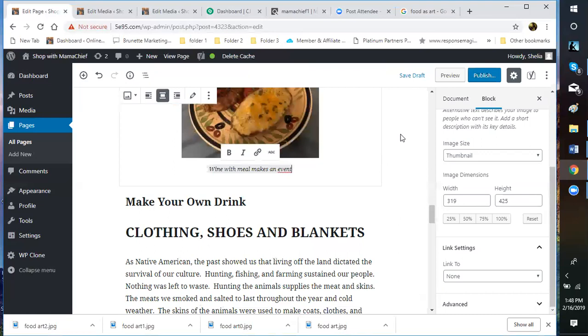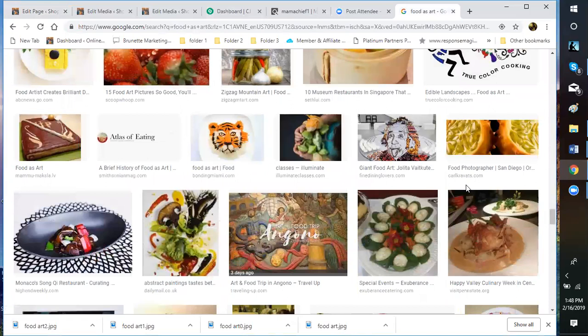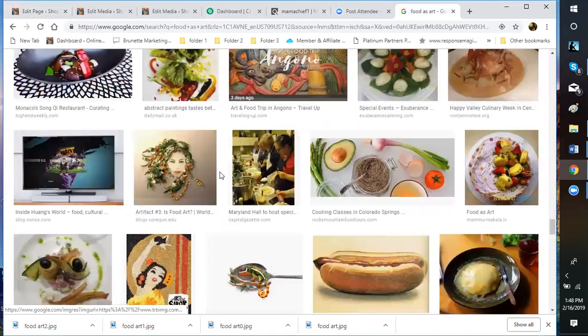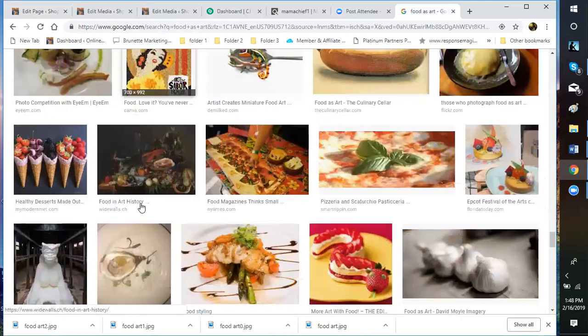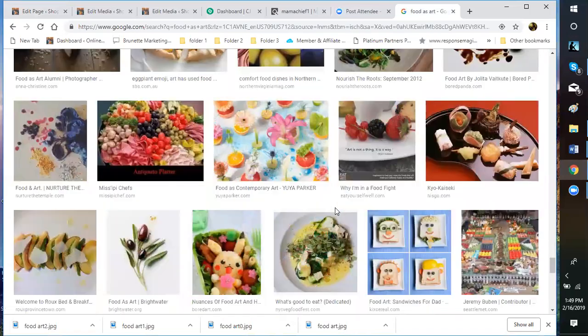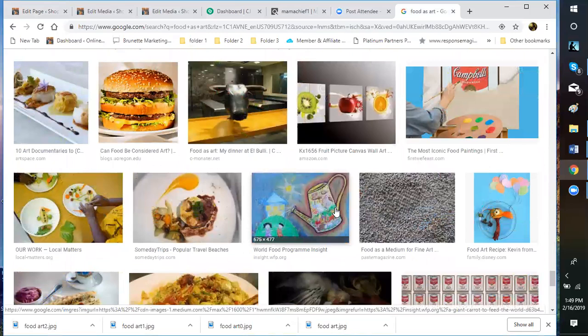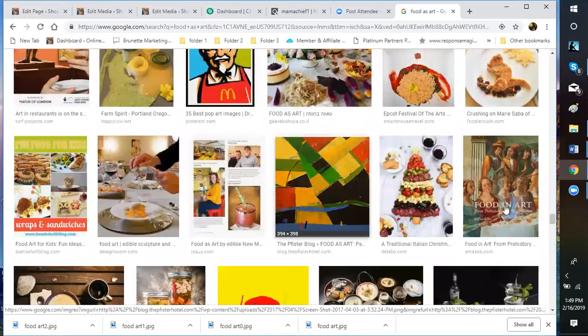Yes. The only time that you cannot use a picture in Google is if the picture has a watermark on it. And you can't use that at all. How would you know if it has a watermark? It has a distortion in the image. It usually has some wording written across it, or it has a logo on it. You cannot use those. It usually has the company's name, like this one has fine arts. You can't use that one. I mean, you could, but you would be advertising for them.